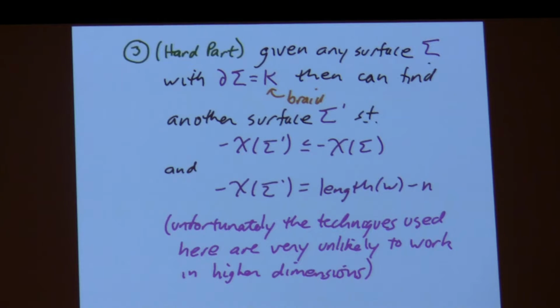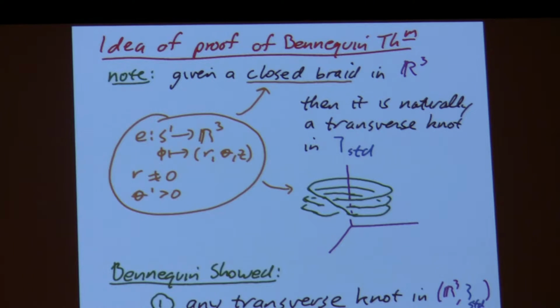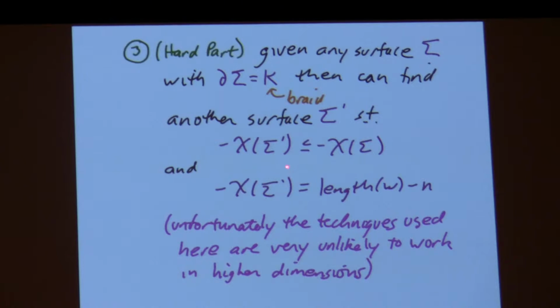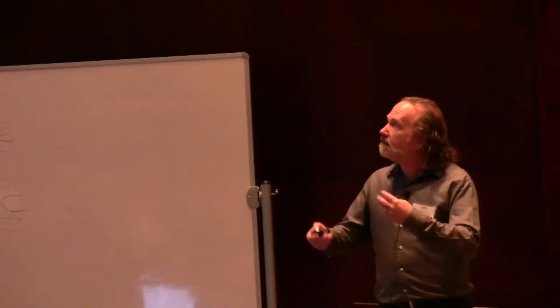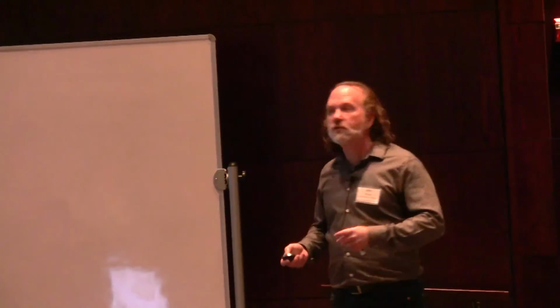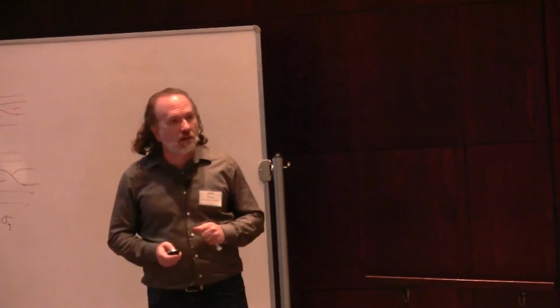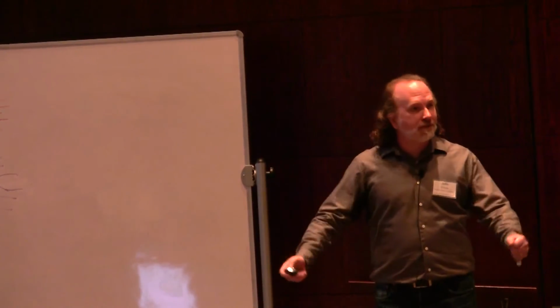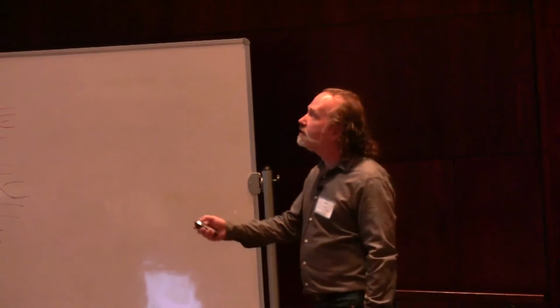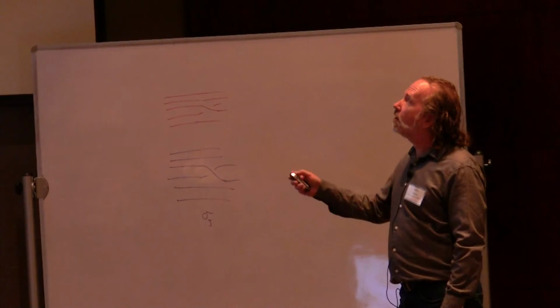And of course, if that's the Euler characteristic, and that's the self-linking number, then clearly the self-linking number is less than the Euler characteristic of the surface that you created, but the surface you created has less Euler characteristic than that. Now, this is super sketchy, of course, just because this actually involves dozens of pages and very non-trivial analyses of foliations or singular foliations induced on surfaces. And again, I'd be happy to sketch this for somebody, maybe during lunch or something if you're interested. But this would definitely take probably a whole other lecture at the very least to give a good sketch of this. So this is a very hard part.